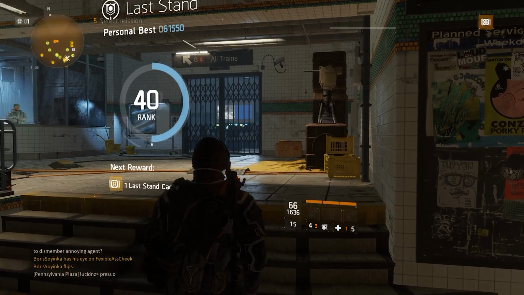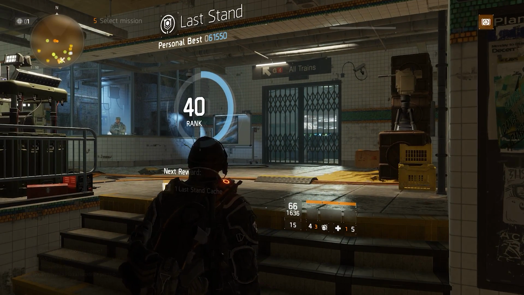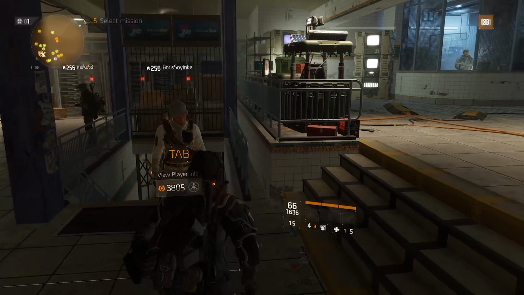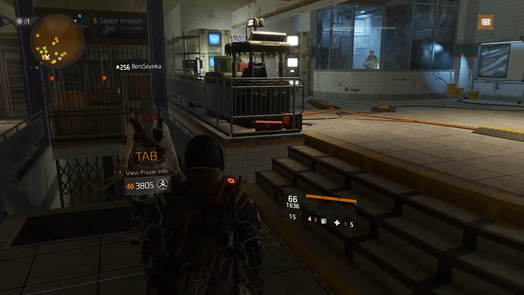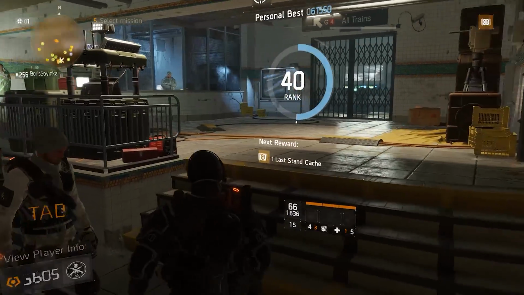This rank is going to be shared with your Last Stand rank though, so if you already have Last Stand and you're rank 40 right now, there's a chance that you will also start off with rank 40 in this new Skirmish mode, but how it exactly works, I don't really know yet, so we'll have to wait for that.